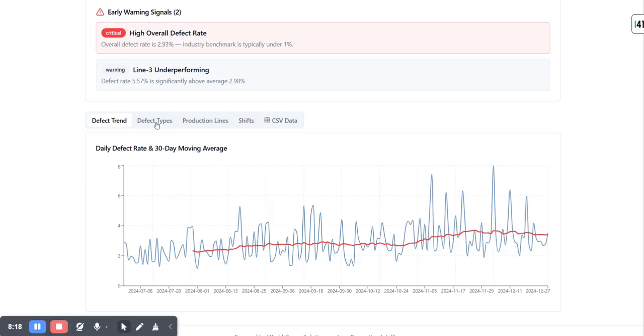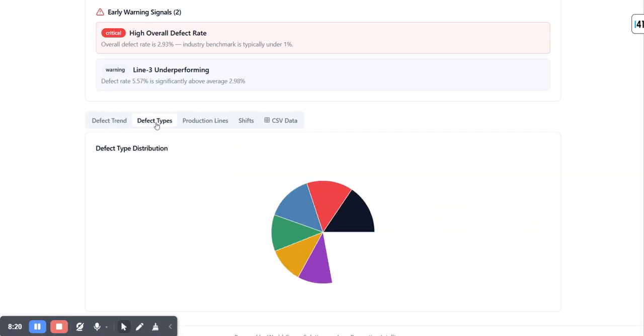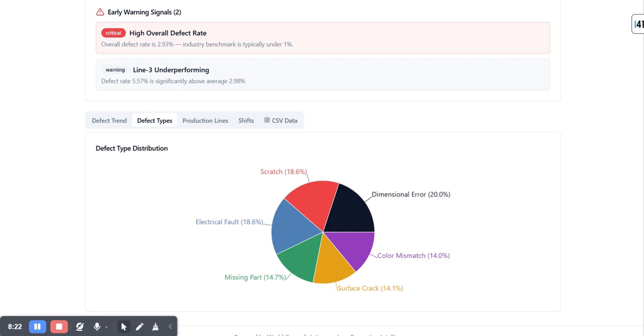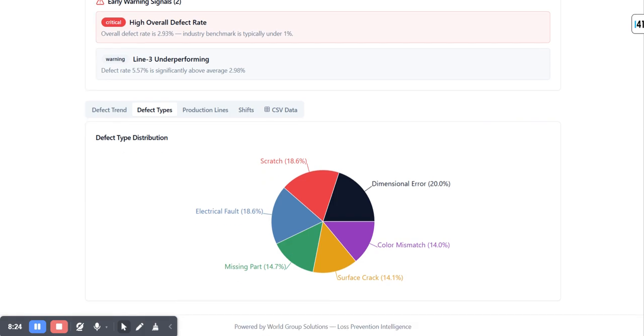So now let's go to defective type. What we see here is that the defects are coming from all over. Defects are coming from scratches, which is 18.6%. Then you have dimensional errors. Then you have color mismatch, surface cracks, missing parts, electrical faults, and so on and so forth.